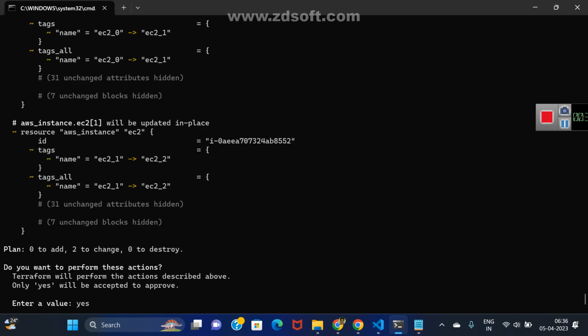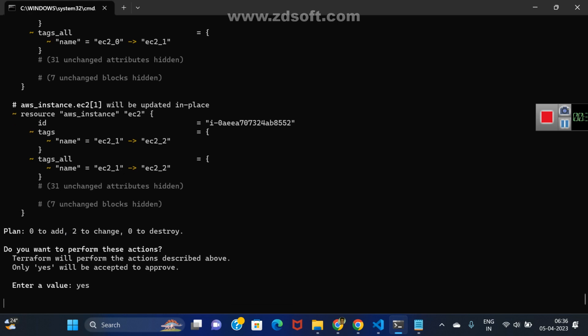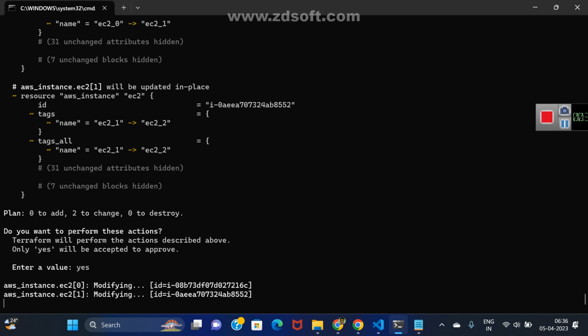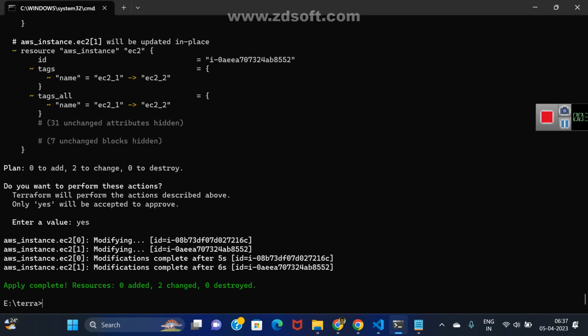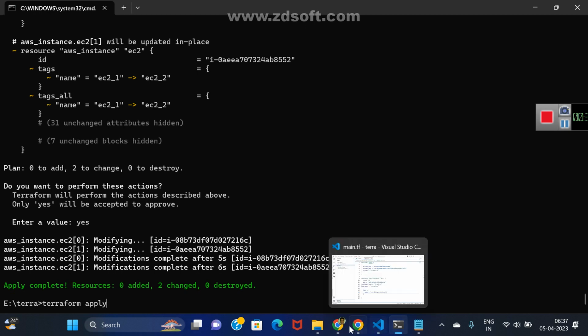Yes, only the system is saying what it is doing. Observe, anyone read it? No additions, no destructions, only what it is doing. Small changes there. Only some part of the code we change. That's why for the instance, we want the instance tag name. Yes, simply it is modified. We are going there, we'll check it.